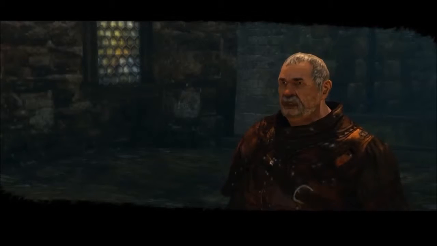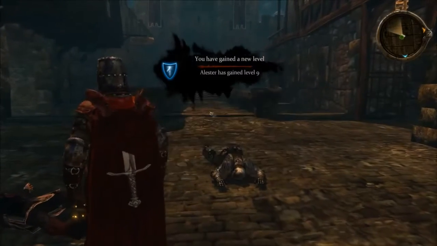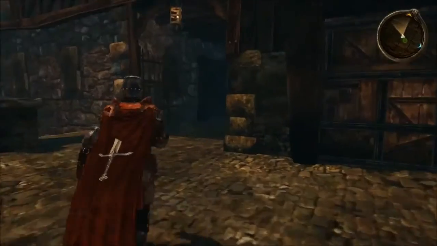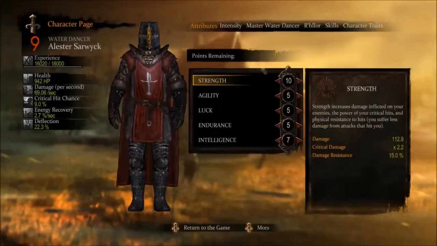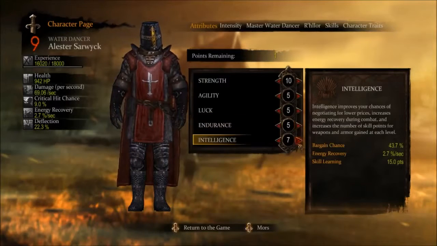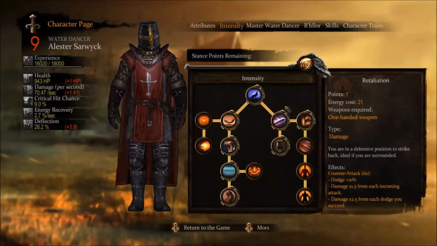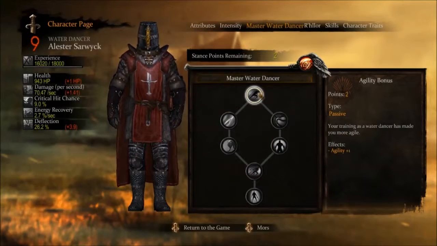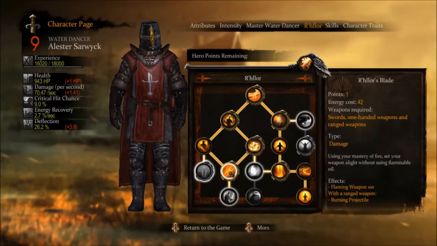So this game has a character system. It's not really like a character creation system. It's just assigning skills when you level up and adding new armor to your character. I'll show you the character page. You've got attributes, and you can add attributes: strength increases certain things, endurance is like health, and intelligence is extra skill points. Basically you just add extra points, and then you've got your normal skill tree, and then your secondary skill tree, and then your second row of skills.